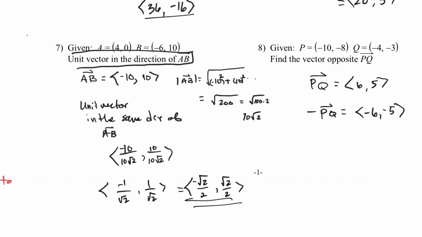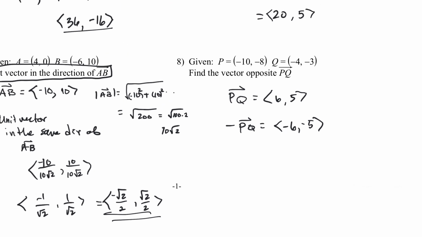On a multiple choice test, I'm not going to be able to see radicals in the denominator. If this was a regular test and short answer, I would be okay with an answer like this. But multiple choice, which happens from time to time, especially on benchmarks, you're going to need to rationalize. We multiply the top and the bottom here on both fractions by the square root of 2, and that gives us this value, which is actually something from the unit circle, which we called the unit circle because it has a magnitude or a radius of 1, which is all connected.